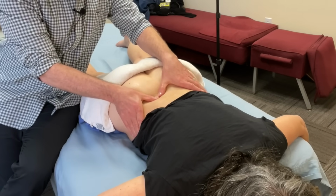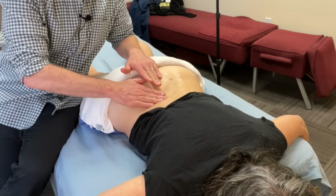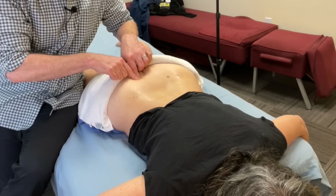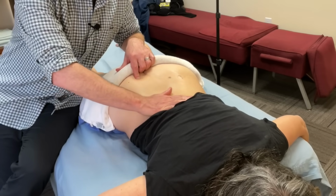So I feel this right side, this could be the quadratus lumborum. This could be just the erector spinae group, but really from basically the apex of the sacrum right up to the middle thoracic spine is really tight here on the right side.